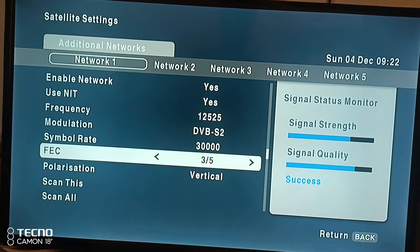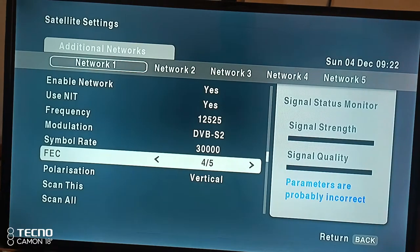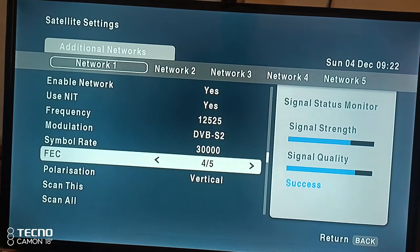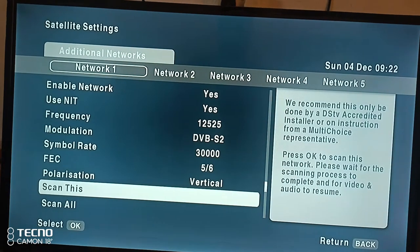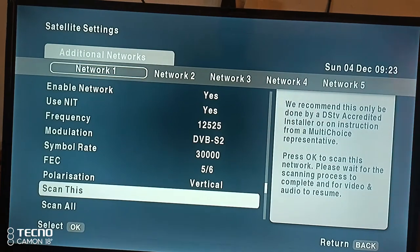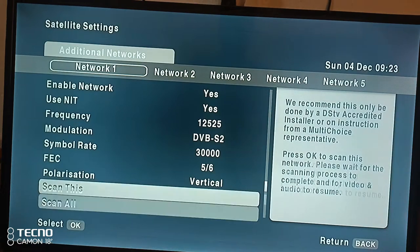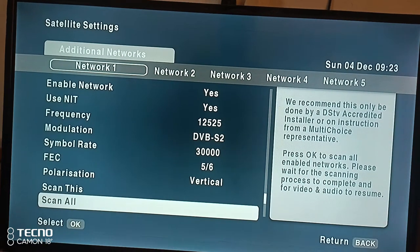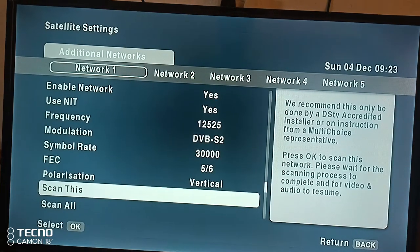Then scan this. Scan this station for us, or scan all. So scan this station for us.